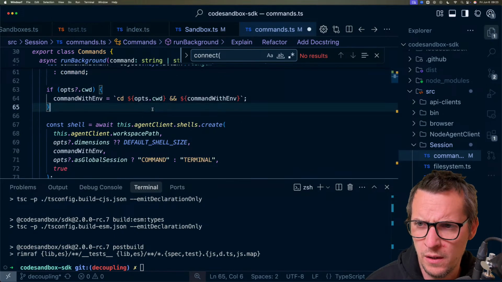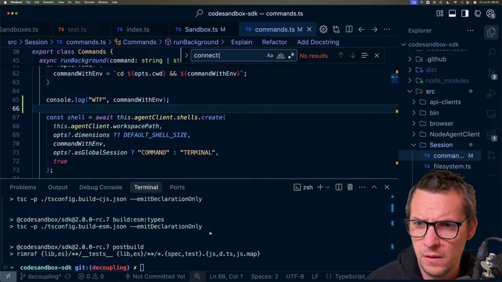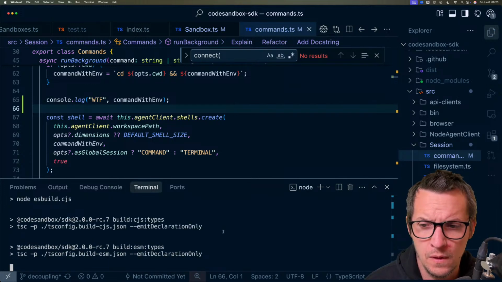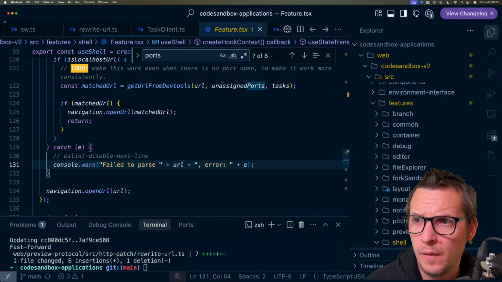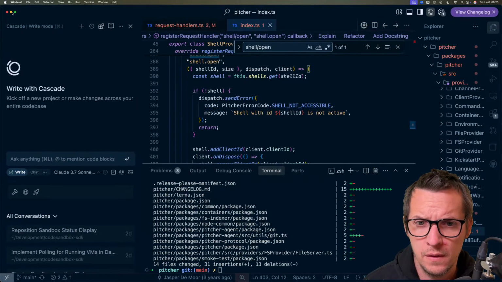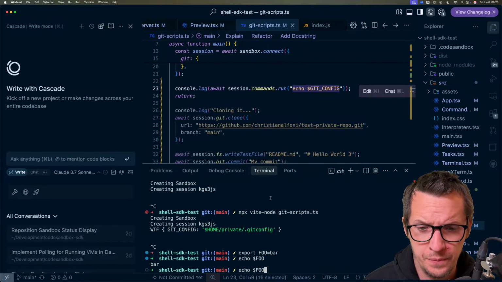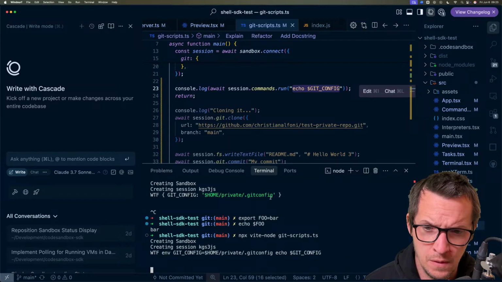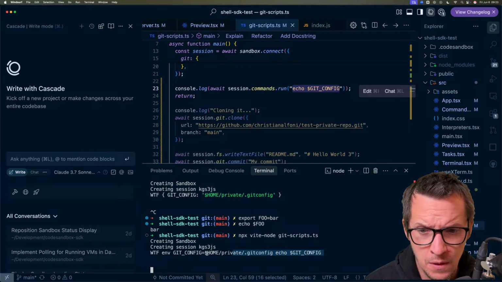But this is working. I find this very weird. Let's bring this down. We don't need this. And git config. Yeah, exactly.